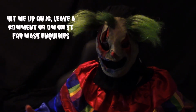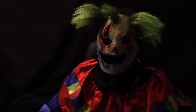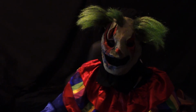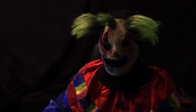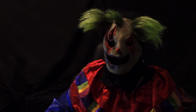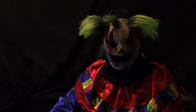I have several sculpts from masks that I have at the moment, in which respect, if anybody was looking to purchase one of those masks, they'd be a lot quicker to produce. I can simply just whip it up on the sculpture and it'd take just about 2 weeks. Whereas if you're asking for a custom new mask, it can take anything around about a month, depending on how complex you want the paintwork to be. It could be a little bit more. It all depends on the mask you're asking for, really.